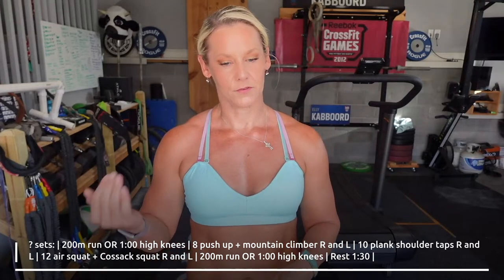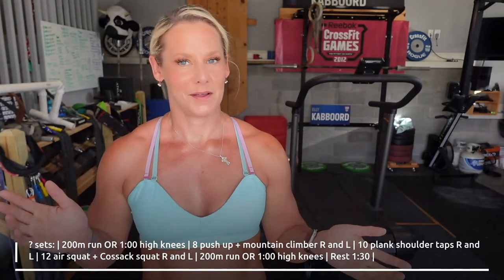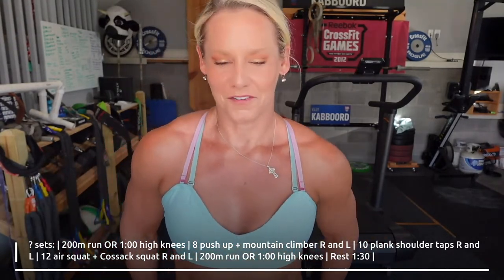So bodyweight workout all the way through, question mark sets. I'm going to say minimum of 4, maximum of 8. You're going to get 90 seconds rest after each set. It's going to be 200 meter run or 1 minute of high knees, 8 push-up mountain climbers right left. Then you're going into 10 plank shoulder taps right and left. Then you have 12 air squats, Cossack squat right left. Back to that 200 meter run or 1 minute of high knees. So that's a bodyweight party too. We bring the party for all versions today.